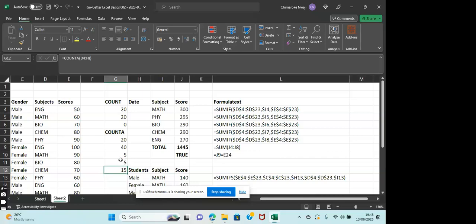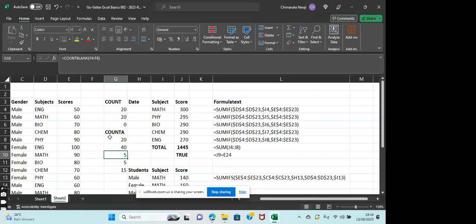And if you look at COUNTBLANK, here it's giving me 5. COUNTBLANK, here it's still giving me 5. So COUNTBLANK is telling you that there is nothing here. Nothing is written here, and it's correct.